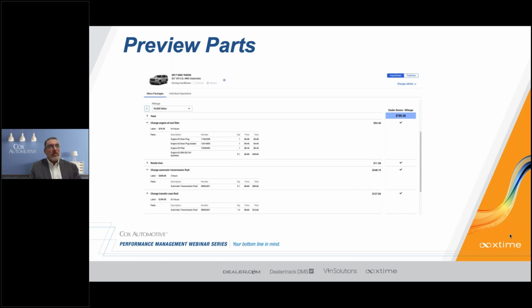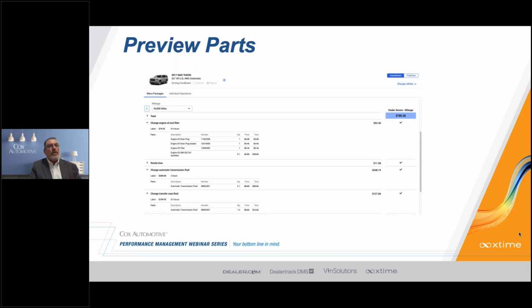Now, these are customizable as well. If you were going to do a fluid exchange, you would build that into the system in lieu of the drain and fill, which the OEM recommends. So we do have a lot of customizable features built into this menu, which makes it perfect. I mean, this gets us really out of the old oil change and tire rotation, right? And to help you get out of that, of course, we set up your menus. We can get you on the right track doing that with our PMs and some menu people that we have and support to help out. We can really get that moving.